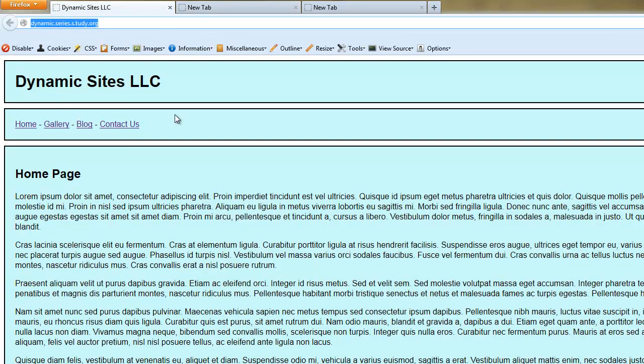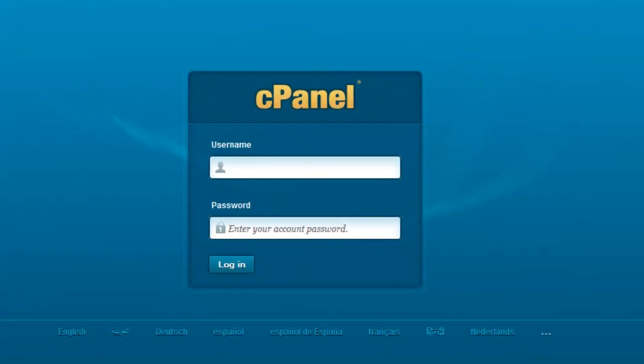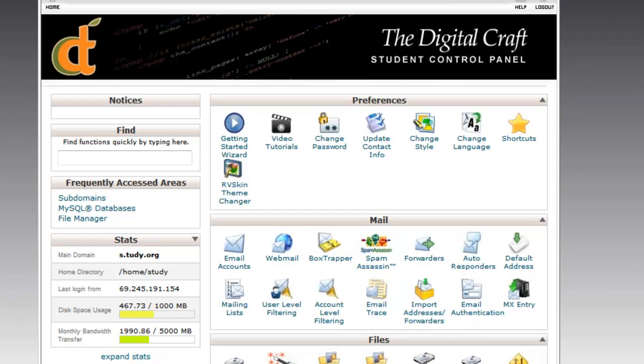Keeping our website open here in one tab, open up another tab, and put in your domain name or the location to wherever you're testing this, and type in /cpanel. This should work for everybody that's using our hosting. If you have issue with this, let us know. If it's regarding our hosting, if it's your own hosting, do some research in their documentation and see if you can figure out why. But in our case, we want to go to cPanel. So we hit enter, and it's going to give us a login, and you're going to want to put in your own info. Okay, so we're in.